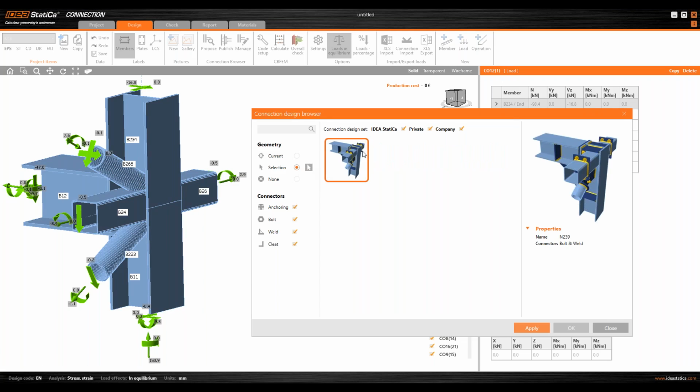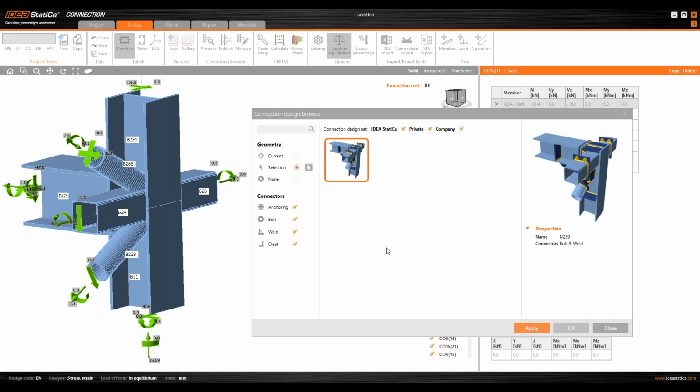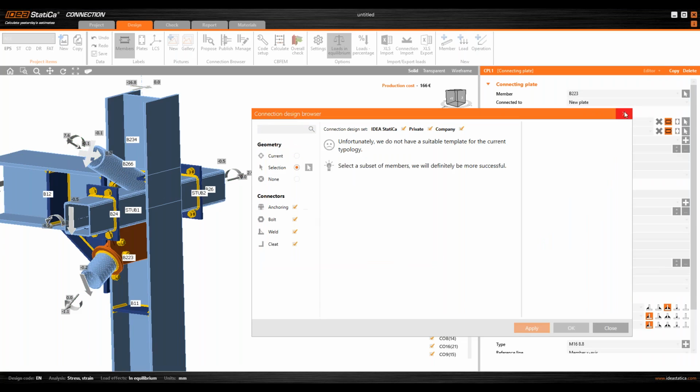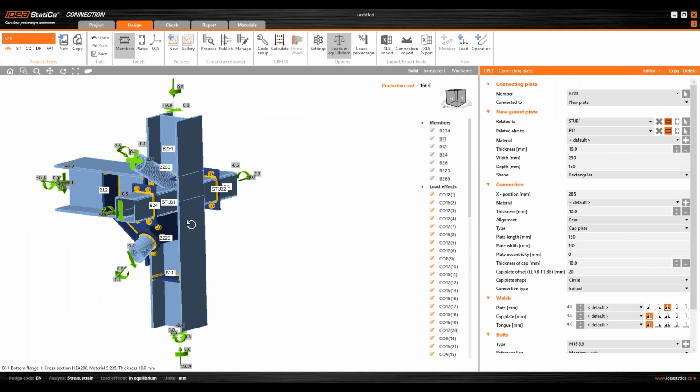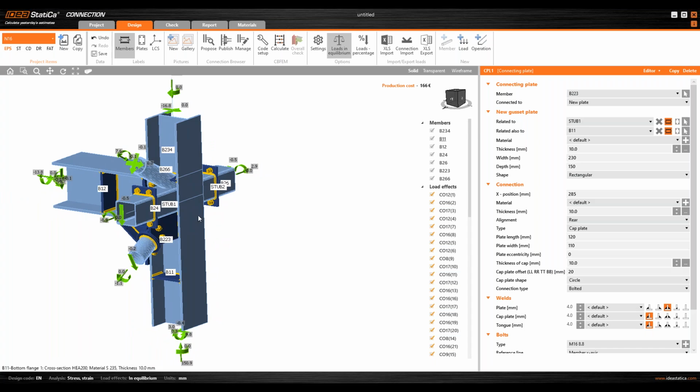And there we go. This one has the same design as the previous connection. I can use this template. So let's apply it. Again, same bolt assembly. And I have designed most of this complex connection.